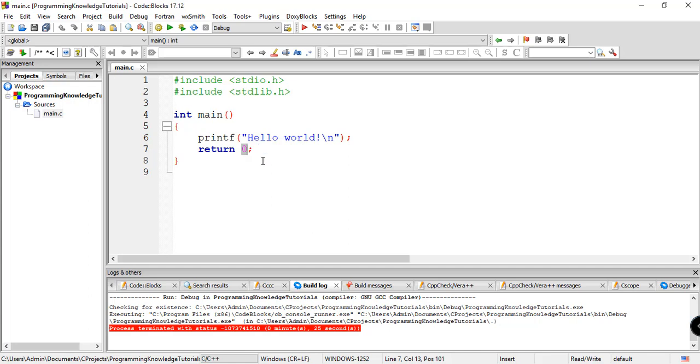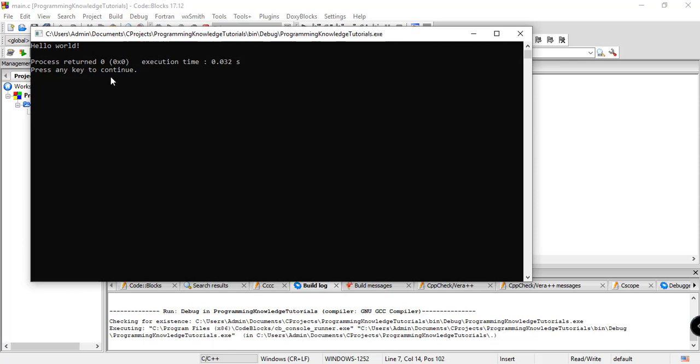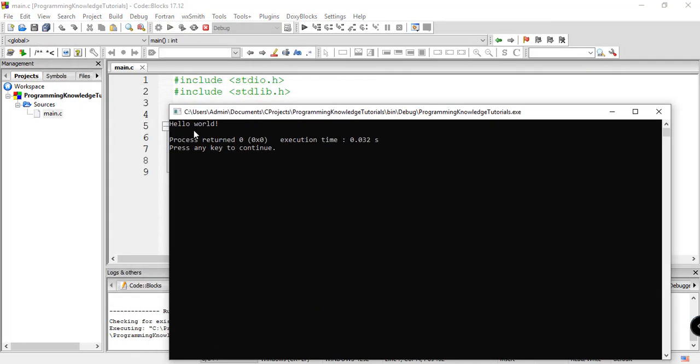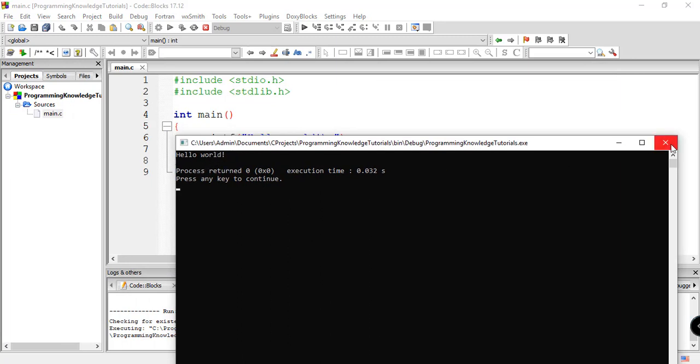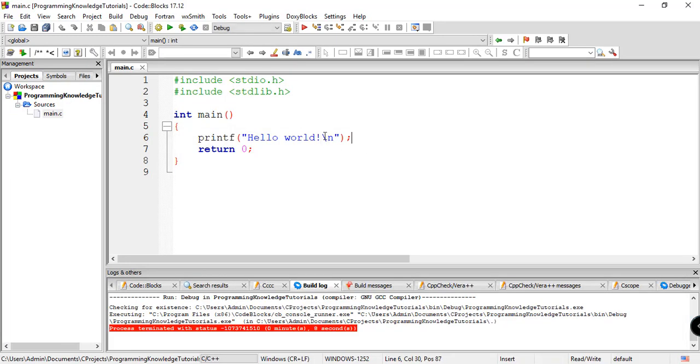So let's try to run this again. You can just run or build and run your project, or you can just run it by pressing this particular run button. Okay, so as you can see here, we have this output hello world. If you try to add a new line for our program, printf, then everything that we want to display should be inside the double quotes.